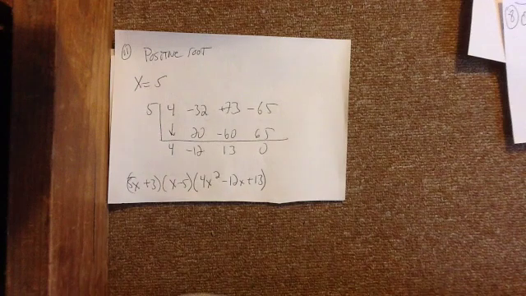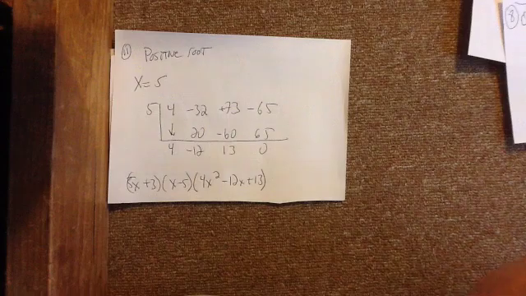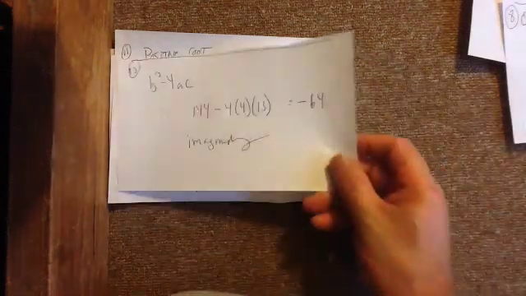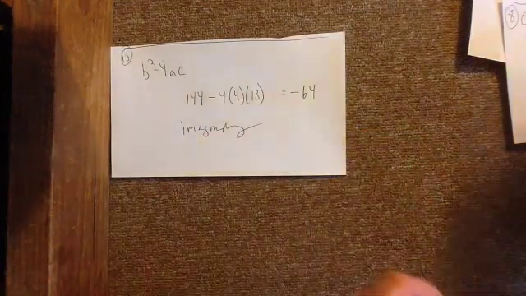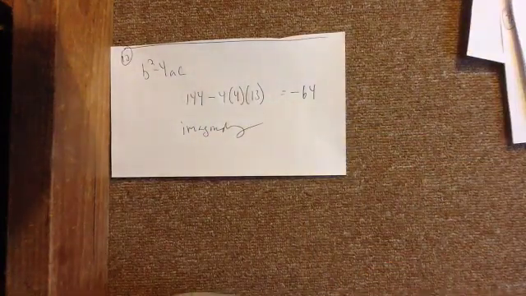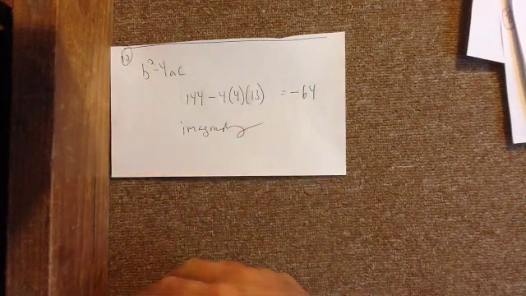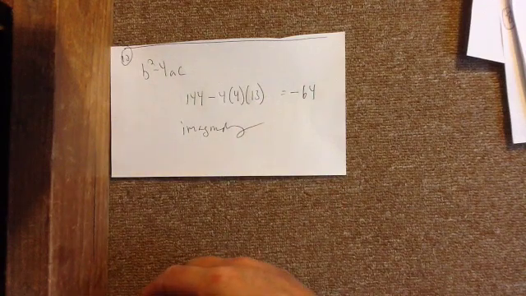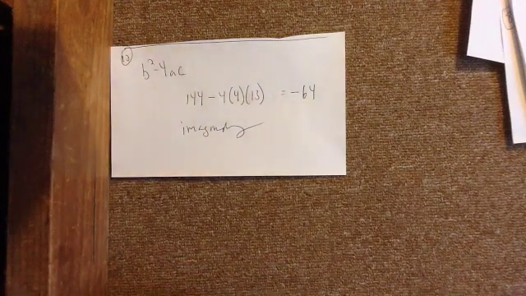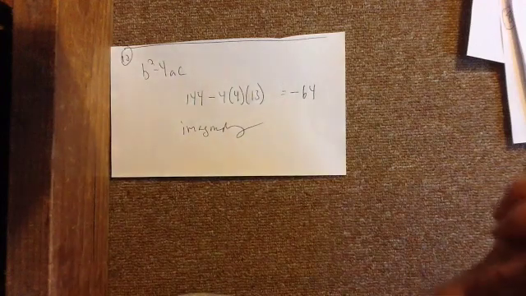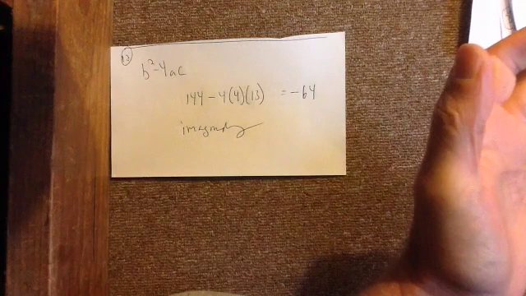So then I decided to see if I could possibly factor 4x squared minus 12x plus 13. So I decided to apply the discriminant, the b squared minus 4ac, part of the quadratic formula, and notice that worked out to be negative. So that tells me I do have imaginary roots, or two complex roots, and that confirms what René Descartes' rule of signs told us, that there would be one negative root.